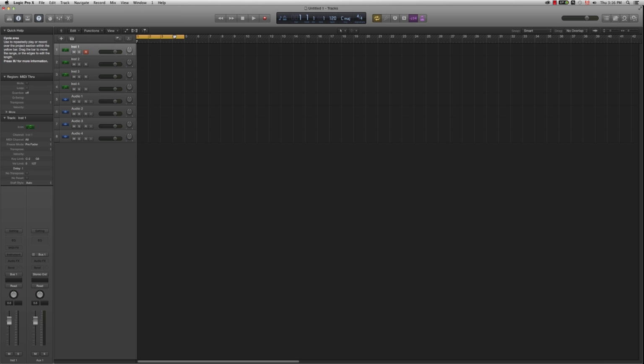So you notice when I clicked here on this zone where the bar numbers are, it became yellow. This is the looping, or it's called cycle, but it's basically a loop. So when I press play here, and by the way, you're going to want to learn a few keyboard shortcuts if you want to work fast. So play, and then you see the playhead moving. You can also, and you just heard probably me clicking on my keyboard, use the space bar to play and pause the recording. So again, when the playhead arrives at 5, it's going to go back to 1.